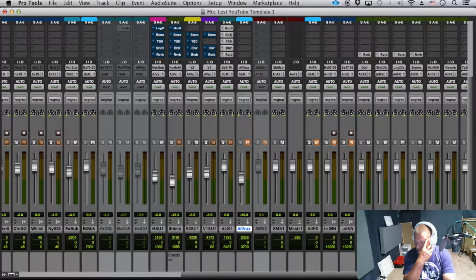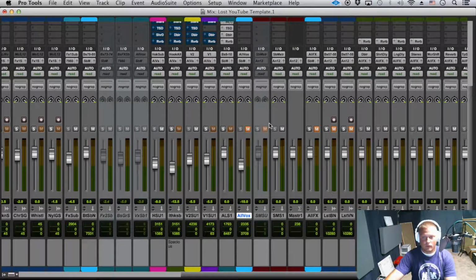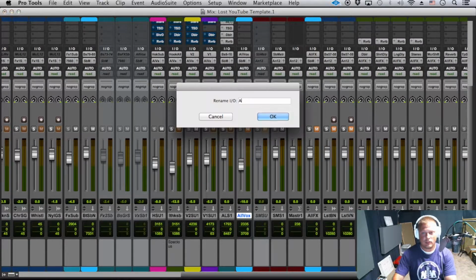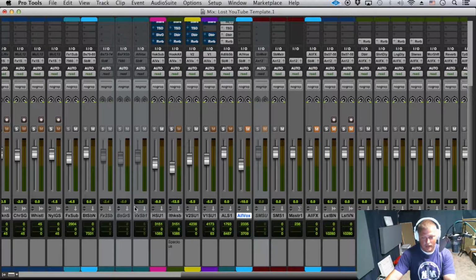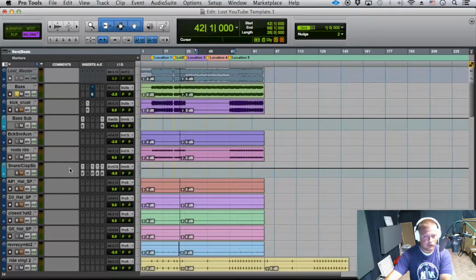And then you'll see, even here, me making these little changes and saving another one, this was something I planned to do anyways, just to have a new updated template, because I've got some new plugins since the last time I made one from a customer's track. So now 910 would be ad-lib sub. Alright, so we got those ones. The audio is out as far as vocals are concerned.